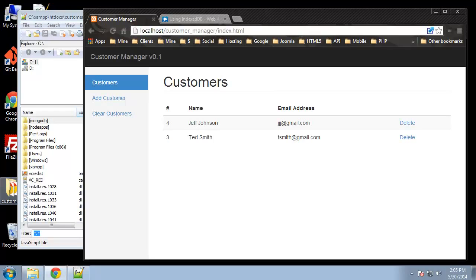Alright guys, we're getting there. So we have our display, our add functionality. Now what we want to do is implement delete and just clearing all of the customers out. So let's start with the easier one, which is to clear the customers. And I want this link to appear red, just so people know that if you click on it, something big is going to happen. Okay, it's going to delete your whole list.